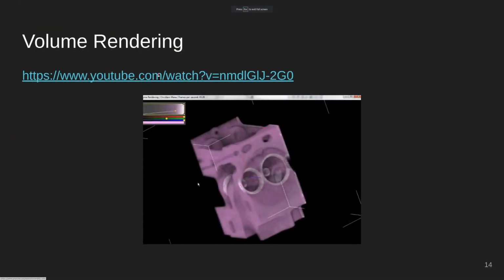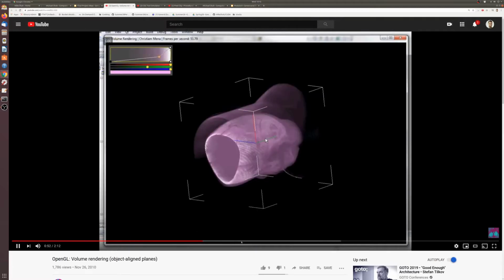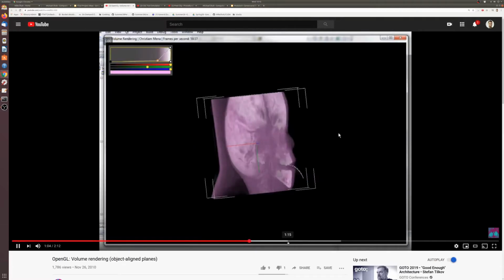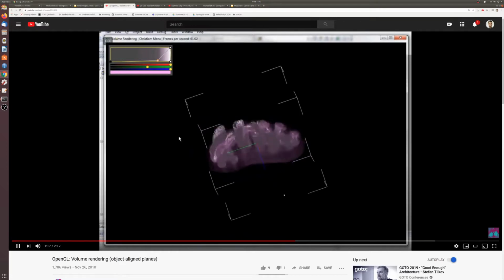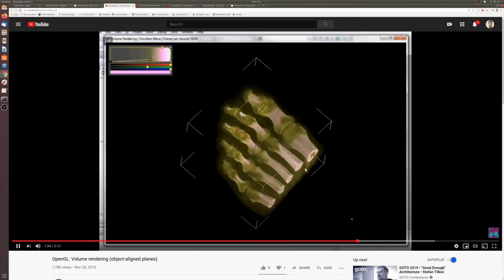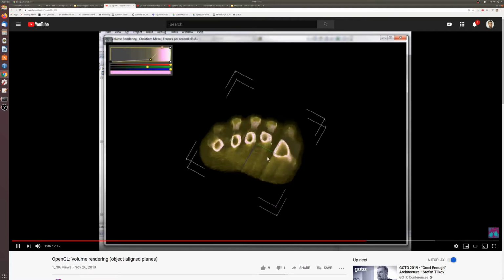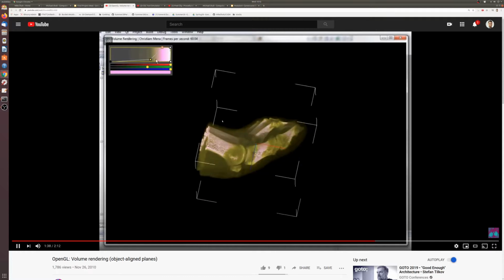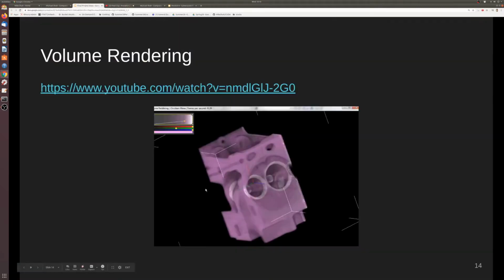Volume rendering is a technique often used for rendering medical data. So if you've ever gotten an MRI or X-ray or these kind of things, you can visualize in 3D your bones and stuff to see what's going on, and you can sort of slice through and see what the actual interior looks like. So you'll see this idea of slicing where you're kind of looking through the image here in different ways. It's pretty cool. So that's volume rendering.